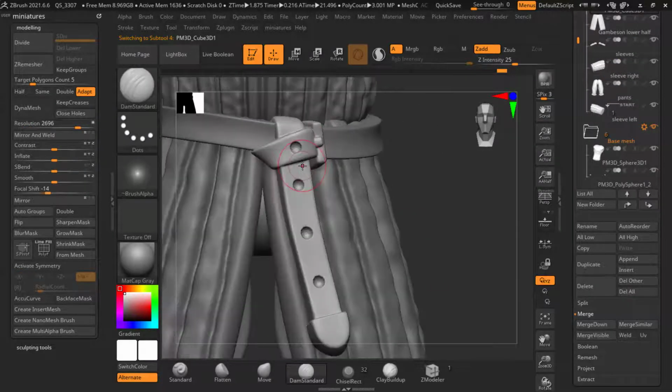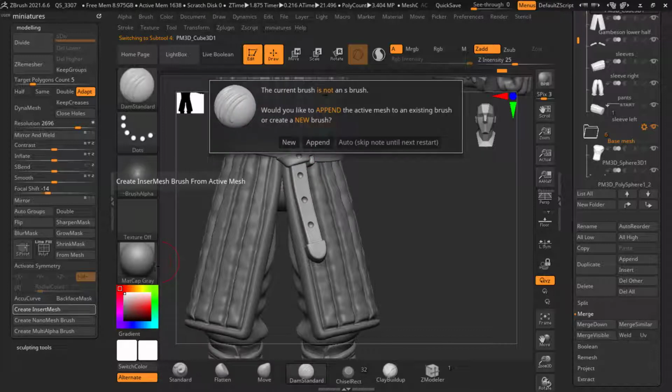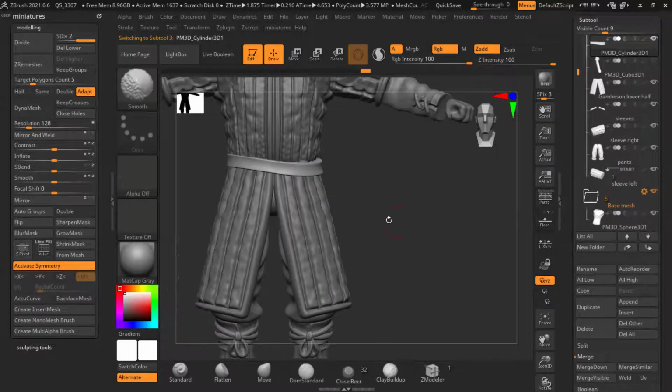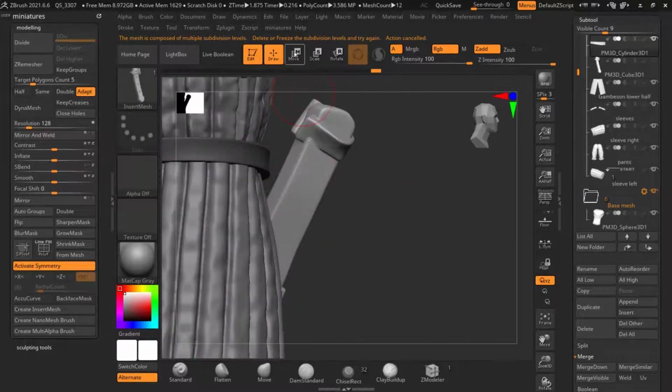So we want to take this belt and be able to, on our next figure, just make the belt and save this whole process. So we're going to go down here to create insert mesh. The current brush is not an insert brush. Would you like to append? Yes, we would. So if we turn this one off and hide this, say we've got this belt here. Now we want a quick belt strap. Sorry, I've got multiple subdivisions. Let's turn that off. Now we press this button and we click and drag. It's going to insert this for us.